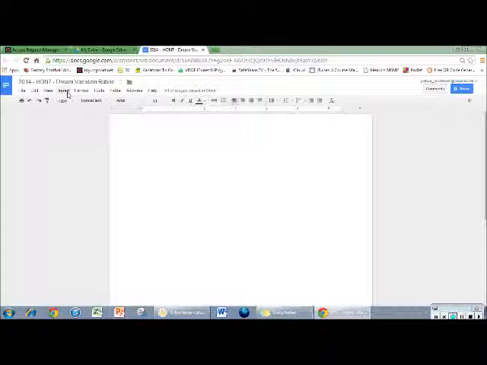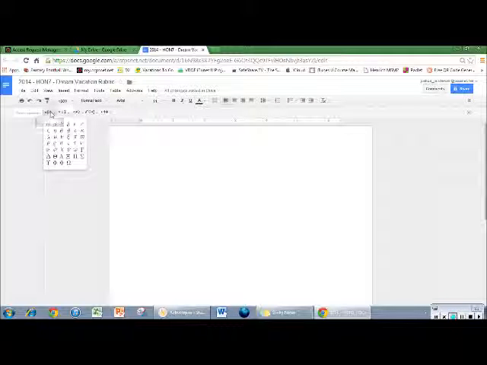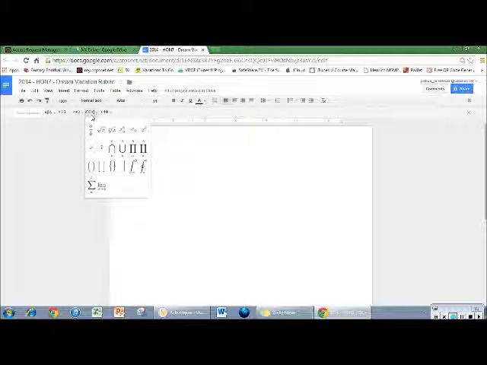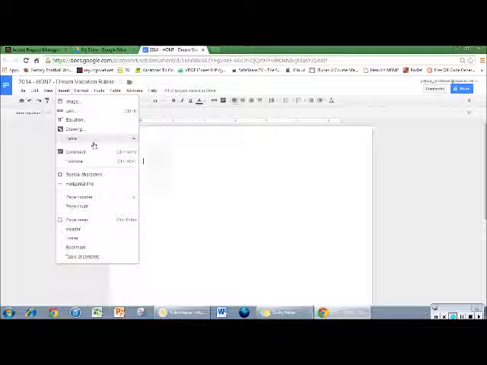We also have in the Insert tab the equation editor for Google, and being a math teacher, this is, I think, the most important thing to have, and it has everything that you need in order to make equations. So if you need to write up some problems that you need the kids to have, this would be the tool that you would use. We also have some other things such as a table where you can use the grid to organize your data, or like I said, I needed to create a rubric. We can do that.